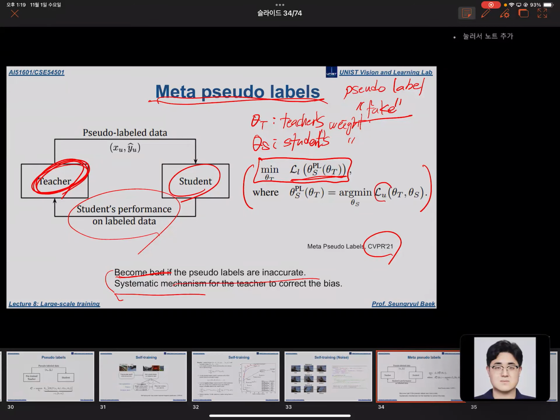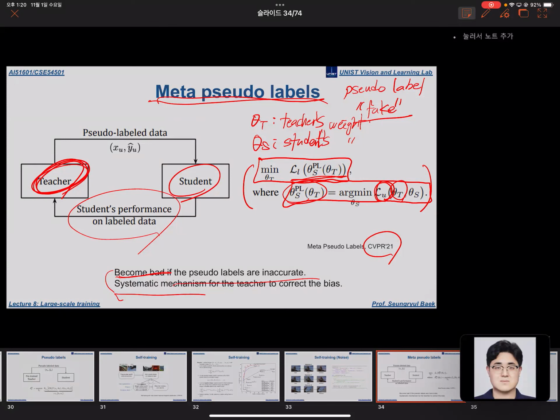This LU is the cross entropy loss for the student network. It indicates that for the fixed pseudo labels obtained from the teacher network's weights, they find the optimal student model once.